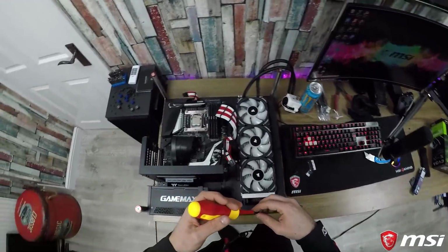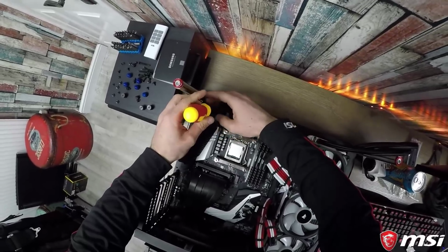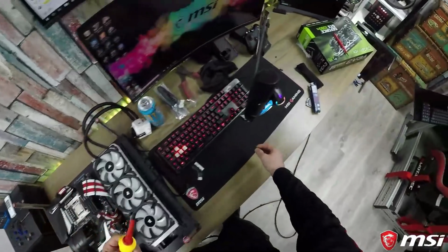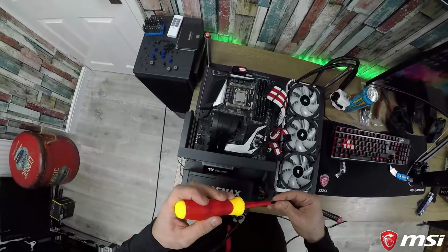Right, how much did this PC cost? I honestly don't know. If someone wants to work it out, that's fine. You'd be looking in the 2,500 range, I would think, off the top of my head. But I've not worked it out, honestly.